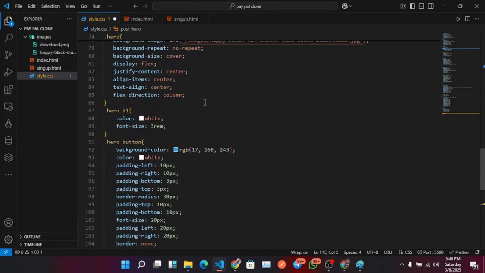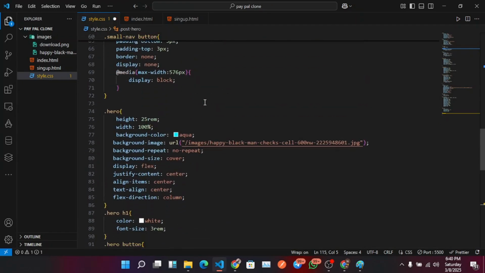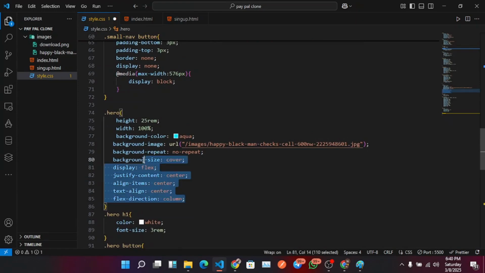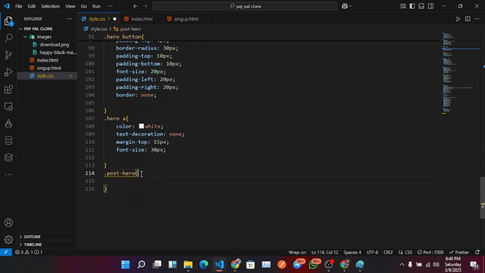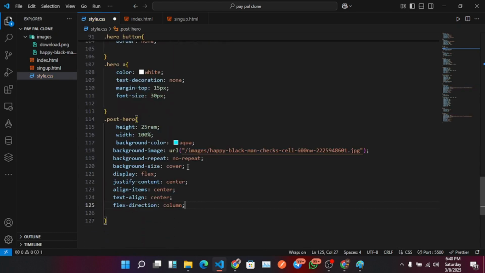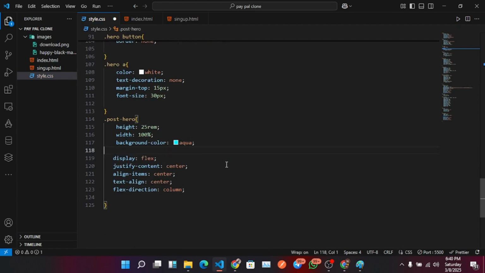We can give it flex and all that. So let's copy one div here, actually the hero section. We can take its styles, we use them, we remove the background image, background color should be white, and I think the rest is okay.